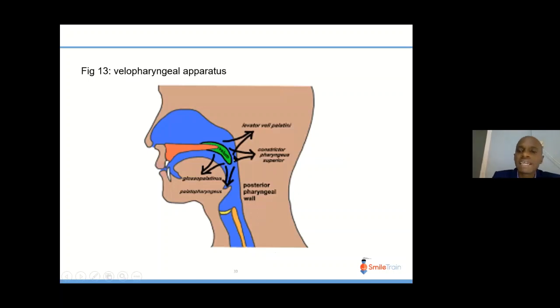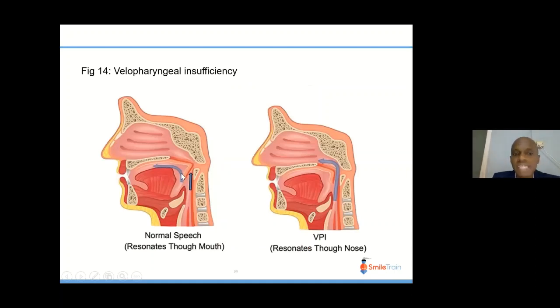And this is also a schematic diagram showing what I just described earlier. This is the velum. When it contracts, it pulls up to this pharyngeal wall, separating this oral cavity from this nasal cavity, so that sounds that are produced in combination with the glottis come out through the mouth. So when there's a pharyngeal insufficiency, this mechanism is ineffective, such that air escapes from the mouth into the nasal cavity. I'll show you that later, which is what we see here.